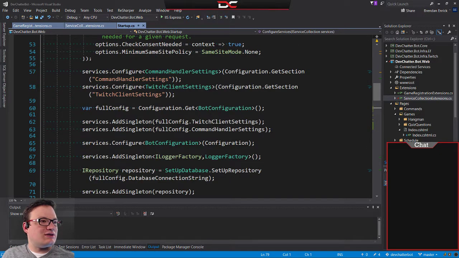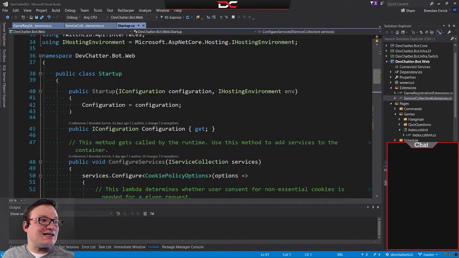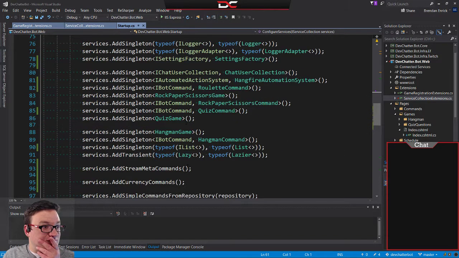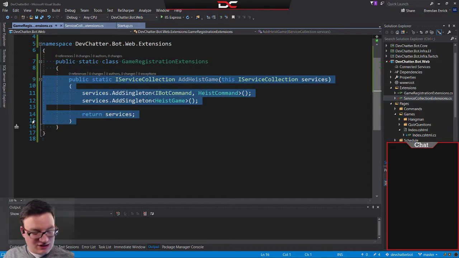And I kind of want... Oh, actually, I want to move it with these almost. Do all the config and everything like that. So I want to configure configuration or something like that in there. Okay, so the Hangman game could be another game extension. We'll do the same kind of concept for this one.